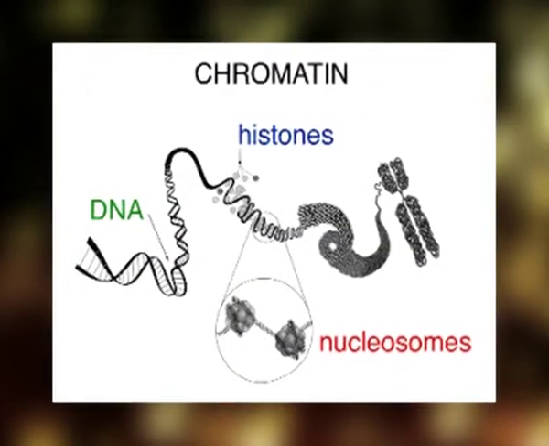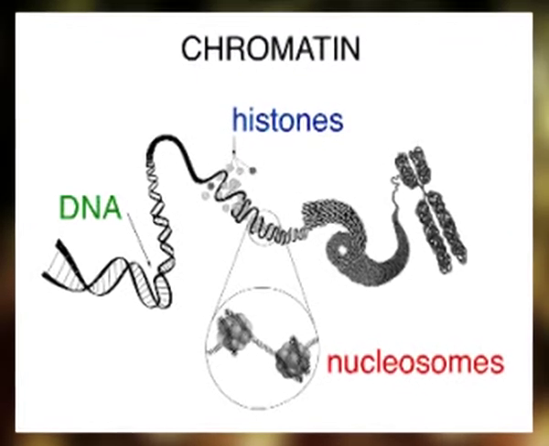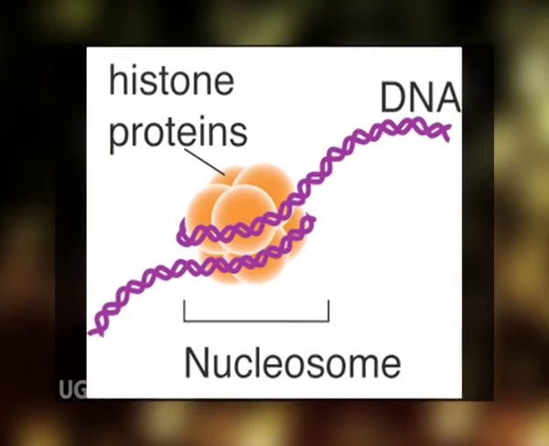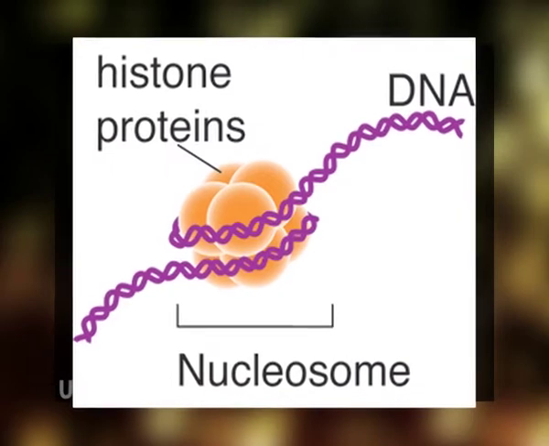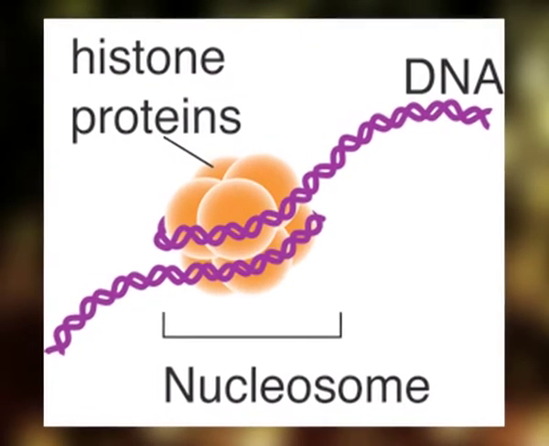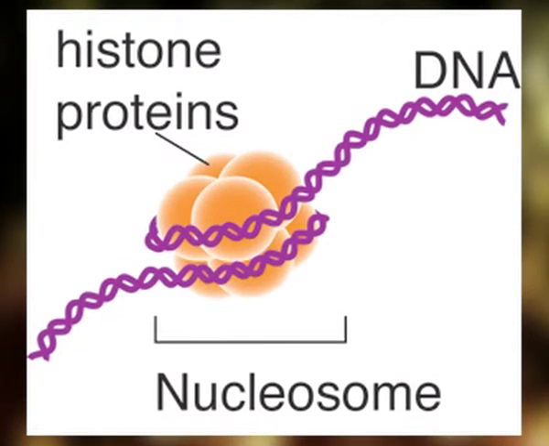Chromatin consists of fibers containing protein and DNA in approximately equal masses, along with a small amount of RNA. The DNA in the chromatin is very tightly associated with proteins called histones, which package and order the DNA into structural units called nucleosomes. Histones are small basic proteins found in the chromatin of all eukaryotic cells.